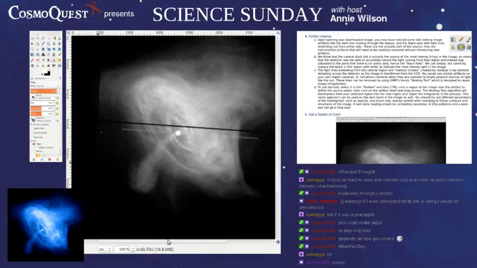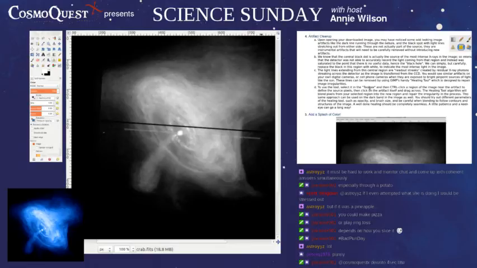Alright, so yeah, we can see that I've made a bit of a dent in the photon rays, and that's essentially how you do it, is use either the clone tool or the healing tool to get rid of all of the streaks.